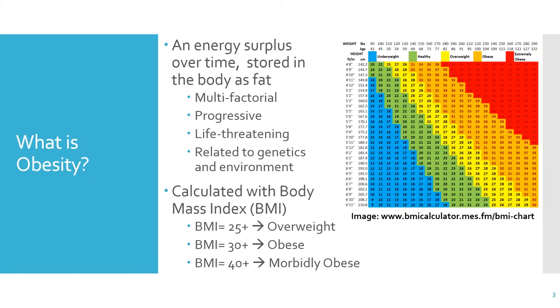Whether a patient is obese is determined by their body mass index, or BMI, which is a ratio between weight and height. A BMI table that can be used to figure out this ratio is shown on the slide here. For example, a patient that weighs 180 pounds and is 5'3" tall has a BMI of 32. In general, if a person's BMI is 25 or more, they're considered overweight, and 30 or more, they're considered obese. A BMI of 40 or more is extremely obese. There are additional formulas and tables available, and these can help to calculate an even more accurate BMI based on age and gender.